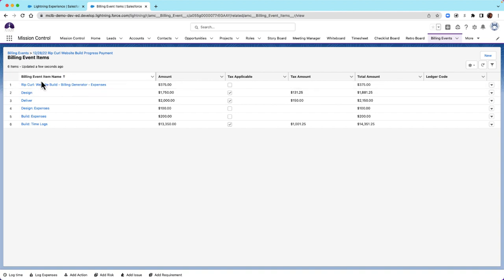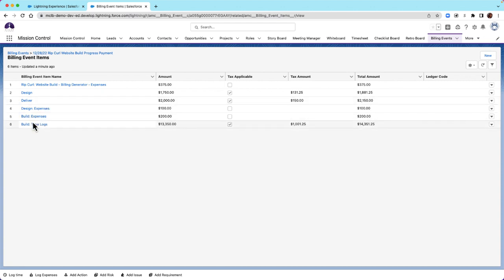So we have our first fixed price line item for that design milestone where we invoice 50%. And then if we jump down a little bit, we can see that we also have a separate line item for the expenses that were relating to the design milestone. The next line item would be for our deliver milestone.